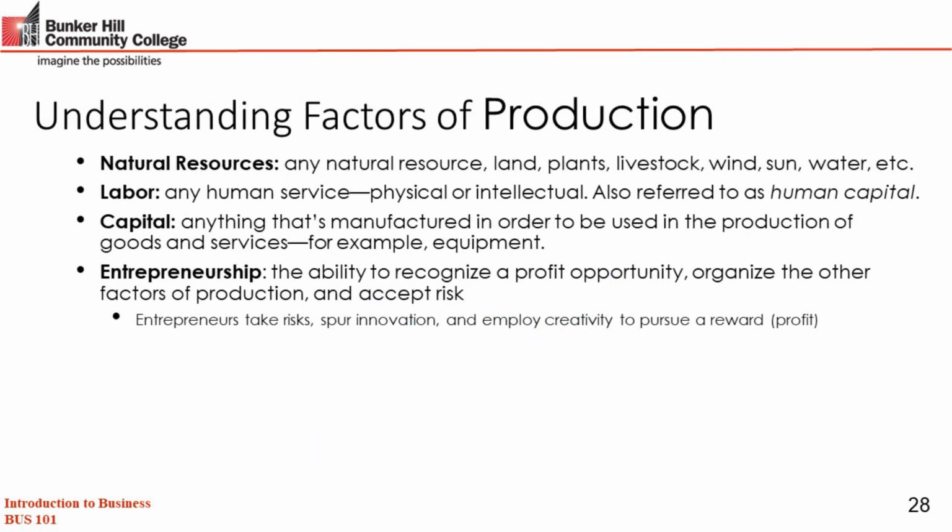Factors of production include natural resources that could be land, plants, farming, vegetables, livestock, wind, sun, water, anything that is used that you get from the land, minerals for batteries, for example, anything that you can harvest or dig out of the ground, oil, etc. Those are all natural resources. Typically, they are refined or they are produced in a value-added manner to create a product that people would like to purchase. Labor is also a factor of production.